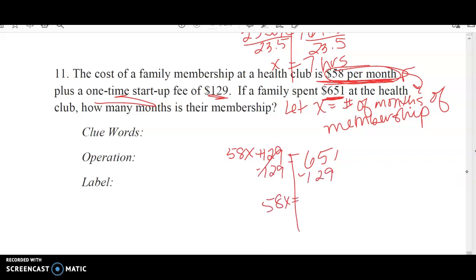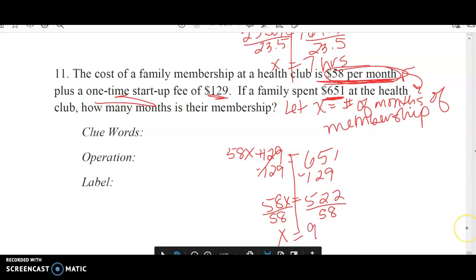Please remember that if you had like 651 on the left and 58x plus 129 on the right, you're still completely correct. And then divide by 58 on both sides. If your equation doesn't look exactly like mine, that's okay. So maybe you had 129 plus 58x. Still the same thing. When you're solving or when you're writing equations, you must have what I call one transformation, at least, which means you cannot have your x isolated by itself before you even start the problem. So read your problems, write your let statement, create your equation, and then solve.